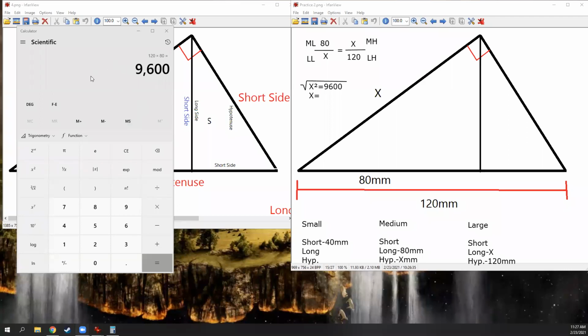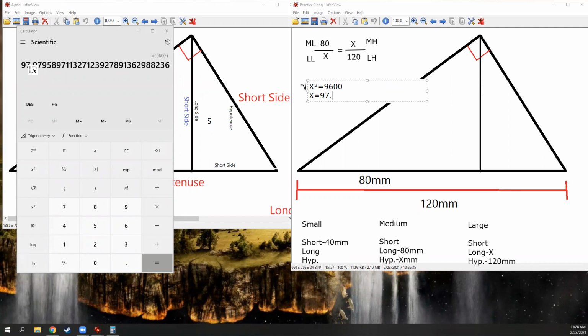So in your calculator, put the number first and then hit the one with the 2. There are ones with 3. I know that's hard to see, but that's the cube root of x. That's not a square root, that is a cube root. Don't do that. Square root, the 2. All right, and we're going to get a lot of funky numbers, as I said, right triangles do not like to cooperate. So we get 97.979.